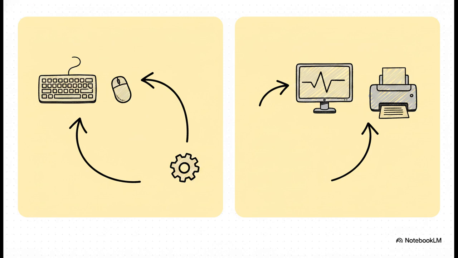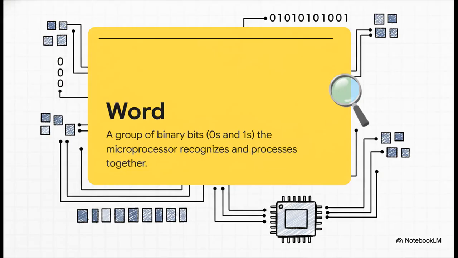Next up, we have takes in and produces. The chip desperately needs a way to talk to the physical world, right? So it takes in data from input devices like your keyboard or your mouse. Then, after it does its invisible math, it produces results, presenting them in a human-readable form on an output device, like the monitor you're looking at right now or a sheet of paper from a printer. But here's the catch. When it takes in those inputs, it's not seeing letters or colors. It only sees numbers. Specifically, binary digits, zeros and ones, which we call bits.